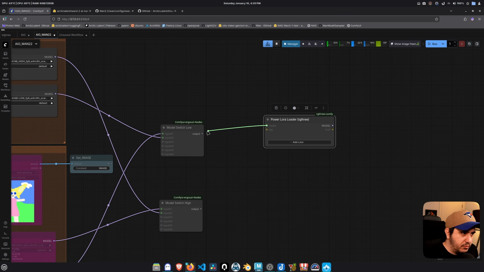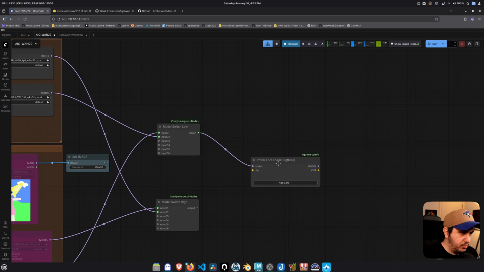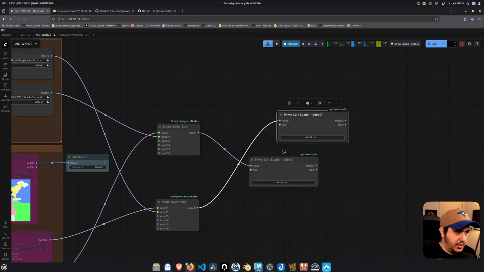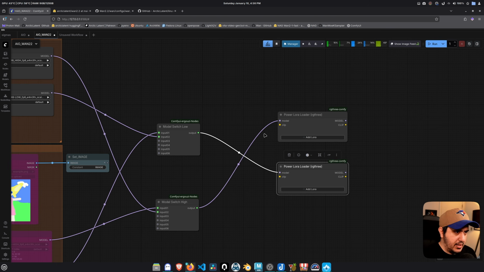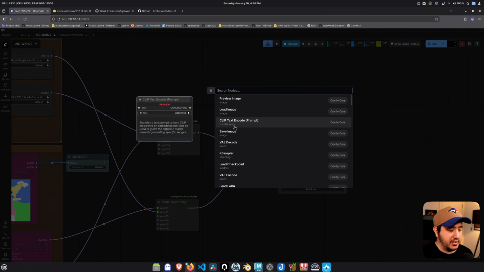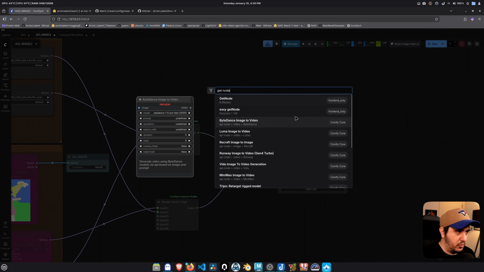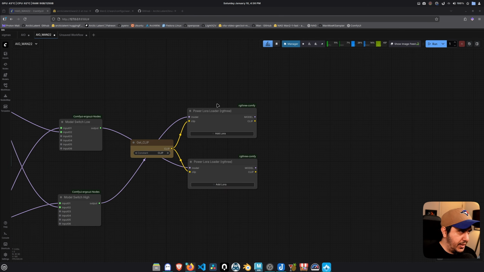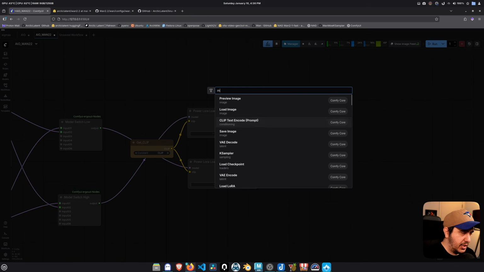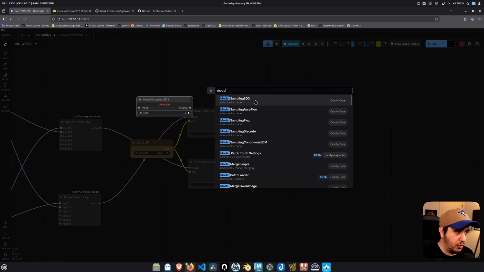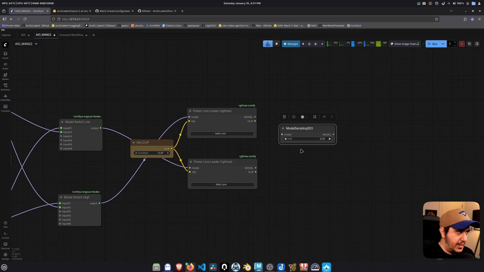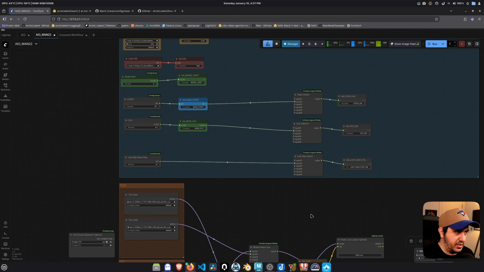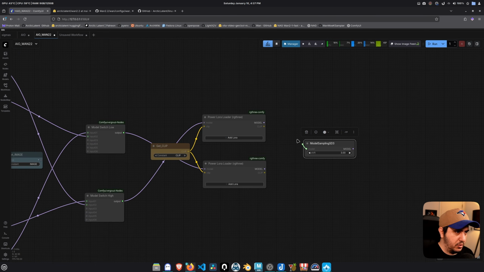Of course, the model will go to the output of the low switch. So this is low. I will duplicate this, and this is my high. As you can see, these need our clip text encoder. This is where get and set nodes, like I said, are becoming very handy. I will just get my node called clip and connect it to both of them, and I can put them in between. Now, this is where we are introducing our model shifting. It's a node called model sampling. We are shifting the model, and we already set the model shift. So in here, the model goes to the high.